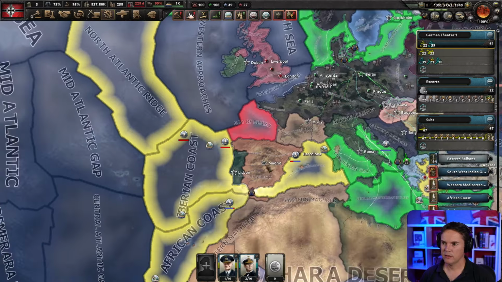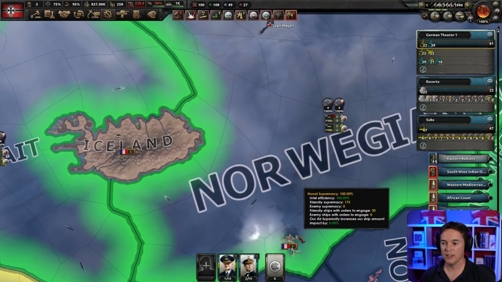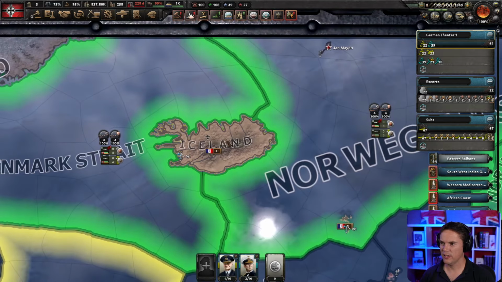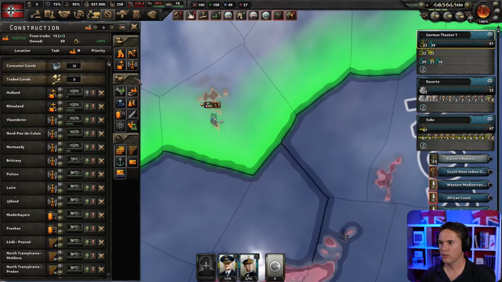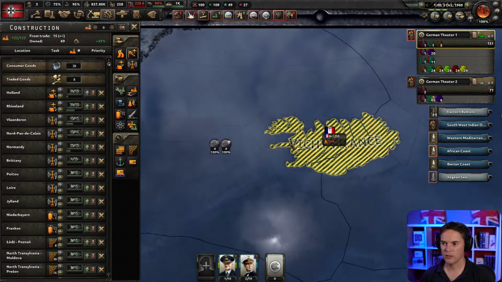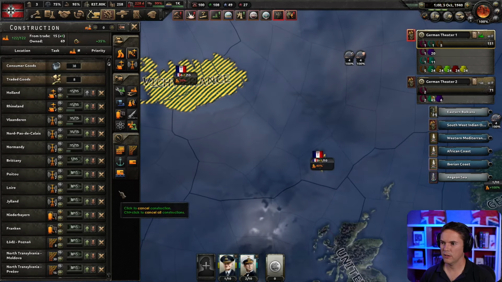Okay. So what I want to do when I get the Marines is we're going to take these islands. Oh, actually, France has already taken these islands. I didn't see that one coming. In that case, can I build an airport on there? We only want a couple of hundred. They haven't got Denmark, Greenland yet, so that's okay.